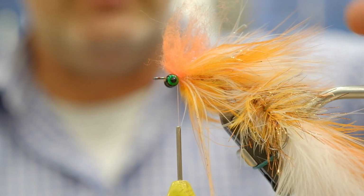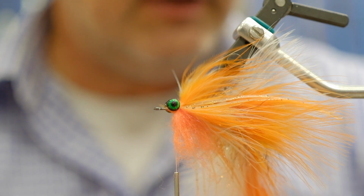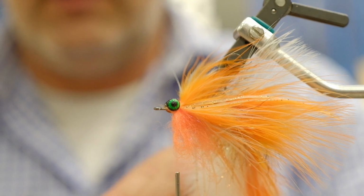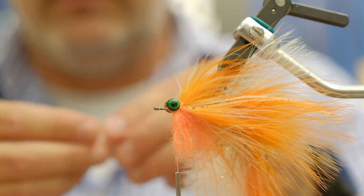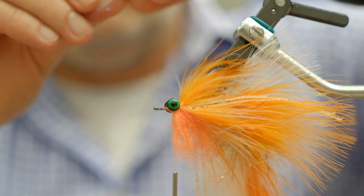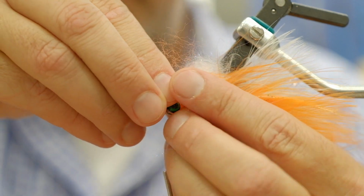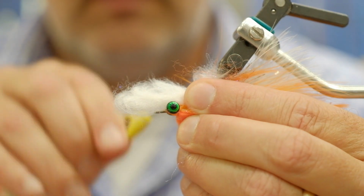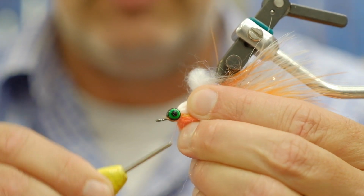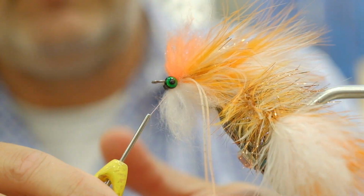So once you've done the top color, then if you have a rotary vise, you can spin it around. You're gonna get a clump of this stuff, kind of work it into a nice little bunch, and you're gonna tie it on the bottom, the opposite color. Lighter color on the bottom. I give it 2 wraps in the middle, and then fold it back and give it 2 wraps. He's got the white on the bottom and the green on the top, like a fish. Flip it back around.